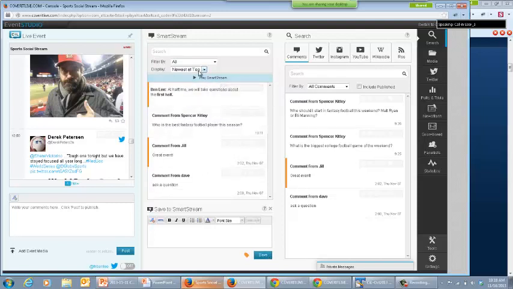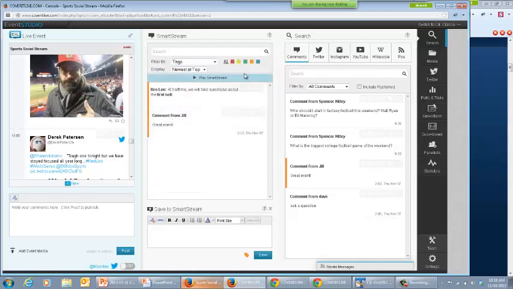And whenever a panelist or producer who is filtering to the tagged item of that color, they will see it. And that item will be sitting there pending until it's published, just like any other piece of content that has come into the SmartStream, whether from Twitter or from the audience and users or something else that has been tagged from Media Gallery or search. So now you have a quick and easy way to have some piece of pending content that you write on the fly but is not published immediately and can therefore be reviewed by others or essentially just queued until it's exactly the right time to publish it.